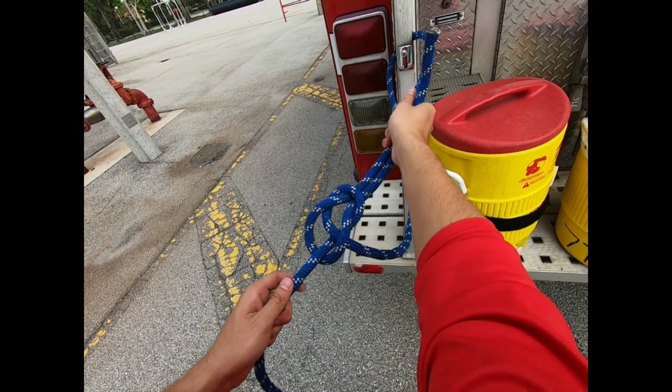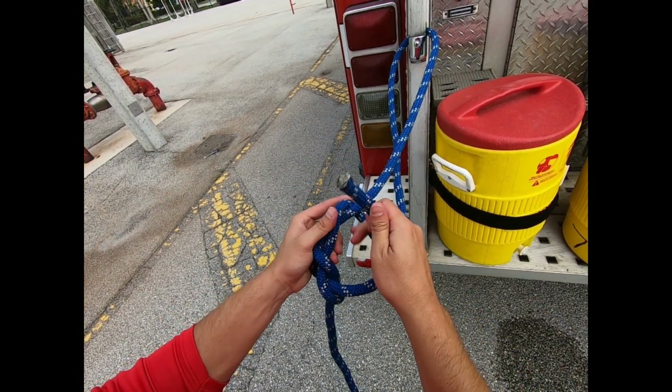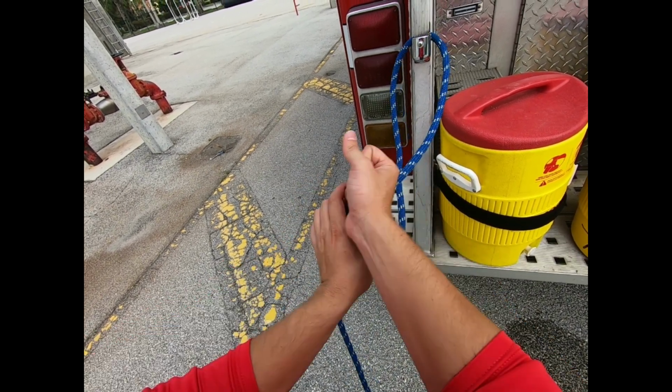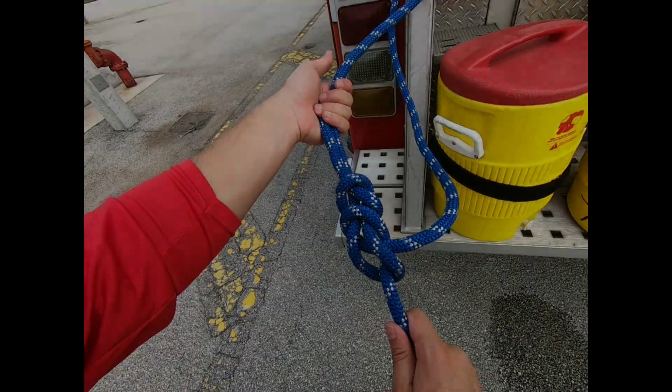You're going to grab both ends and pull from there. Again, you tie your safety wherever you need to, and if you have too much, you can just pull the slack through. That's a bowline around an object.